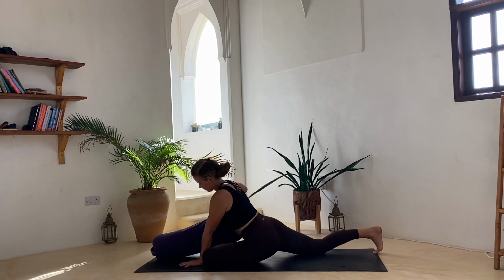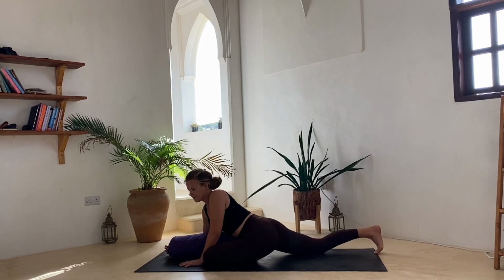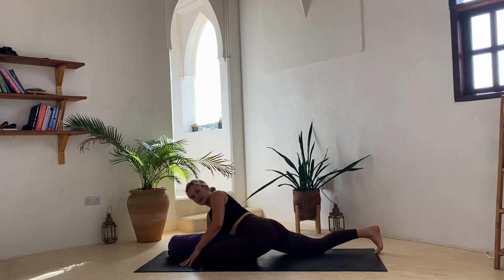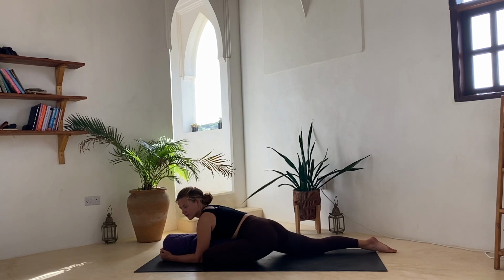You can grab the bolster again or the cushion, bringing it close to the tummy, and then finding a comfortable way to lean on it. So maybe coming onto the forearms and then start to release. Maybe resting your head on the cushion as you take deep, soothing breaths.